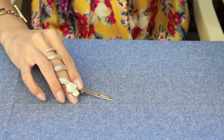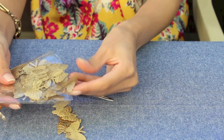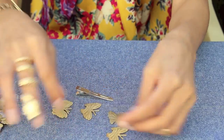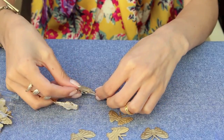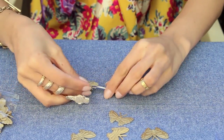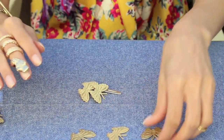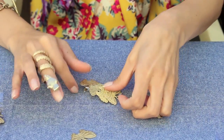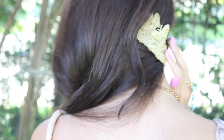For the first DIY, you're going to need the hair clips and the fabricated butterflies. These are just gold, and if you can't find them in any colors, don't worry because after you're done you can spray paint them to whatever color you prefer. We're going to hot glue the butterflies to the hair clip, covering the clip with each butterfly in a row, just like I'm doing here.